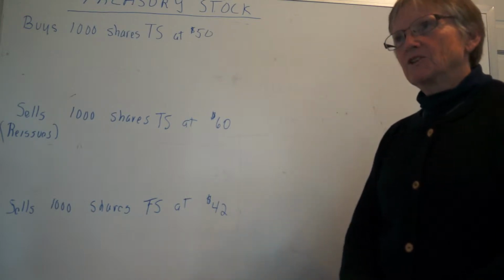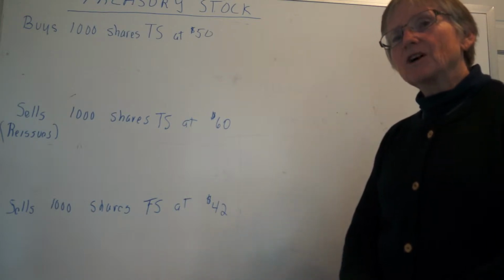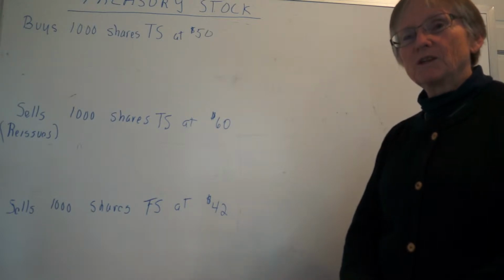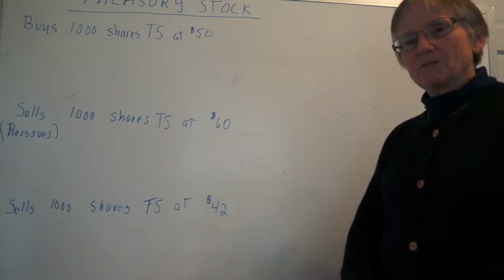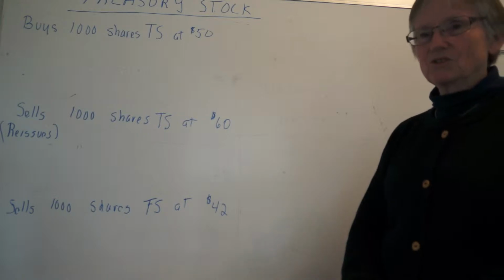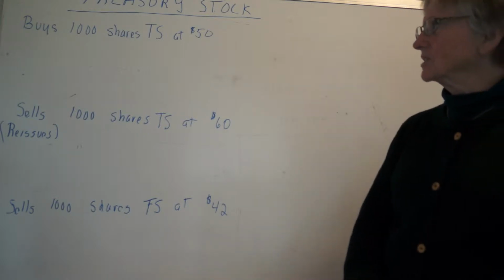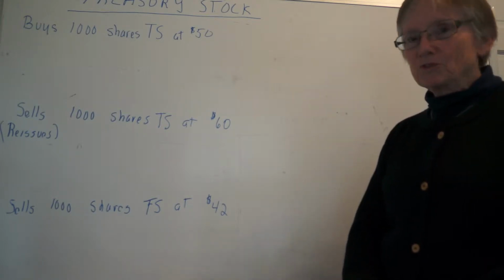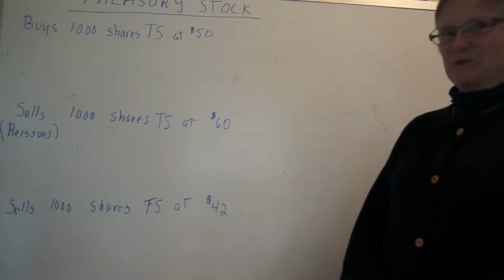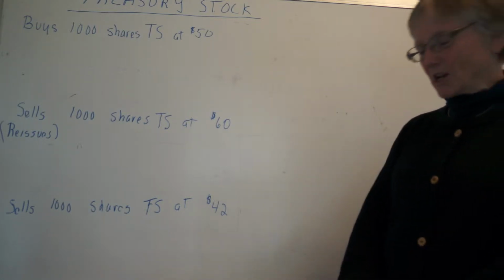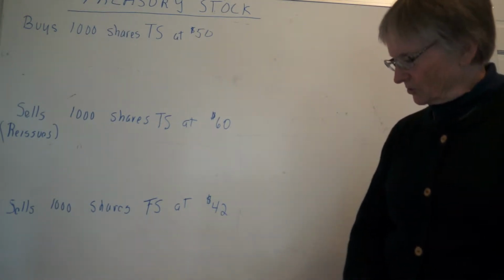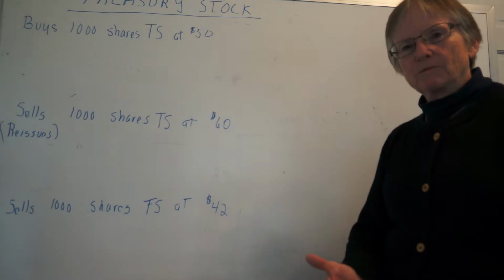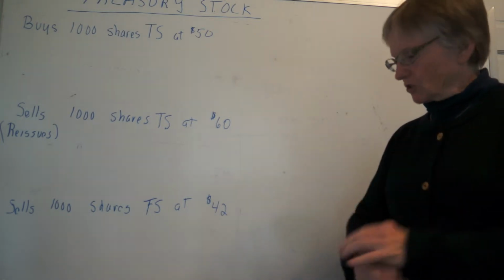If our company bought shares of another company's stock, those shares would show up as investments in the asset section of the balance sheet. But because this is a company buying back its own shares, this is a stockholders' equity transaction. And so all of the accounting for treasury stock takes place in the stockholders' equity section, which is why we do it in this chapter. So basically, a company buys back its own stock from its stockholders. It's been out on the open market, and it's just buying it back.